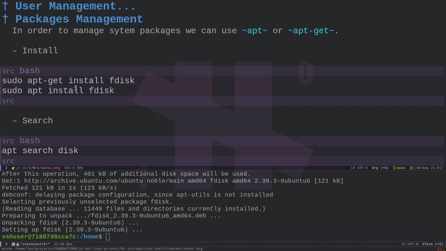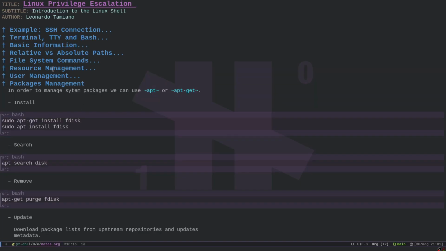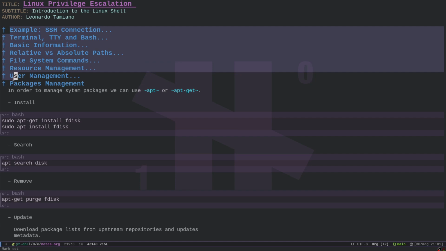Then I can search, because of course the problem is how do I understand that the name of the package is actually called fdisk and not in any other way? This is actually tough. You can use search engines for this. They can help you, hopefully. So the idea is that all the commands that we've seen so far, these basic commands, are essentially the same over all distributions. However, when it comes to packages and how we manage them, this is highly dependent on your distribution. For example, for work, I use Ubuntu, while for my personal usage, I use Arch Linux, and they have two different ways of managing the packages.